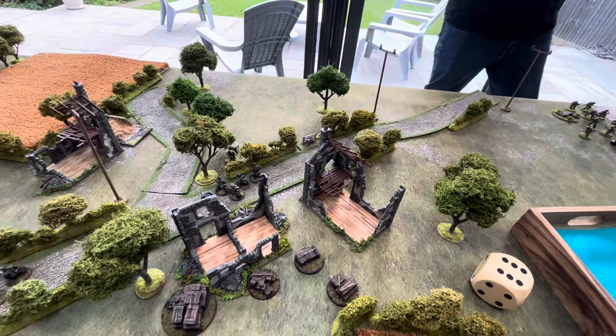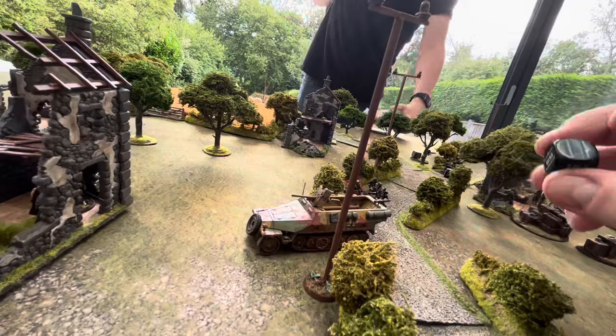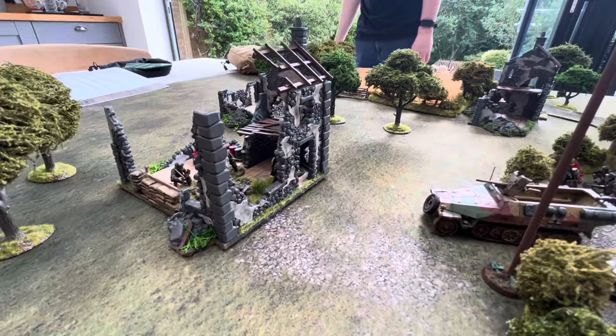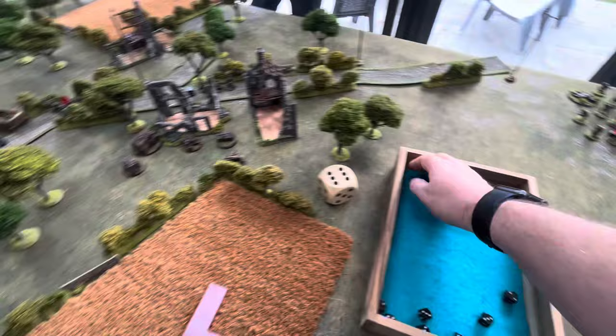Okay, so it's the Germans again. So my half track is going to fire into the troops there. It's a point blank, I haven't moved, but they're in hard cover. So it's going to be a 5. Nope. Kaboom. Nothing. Next dice. Me.